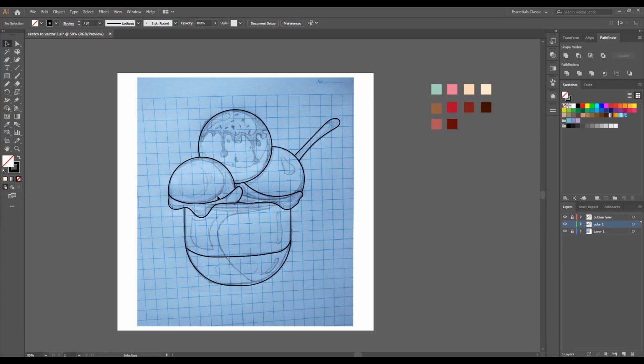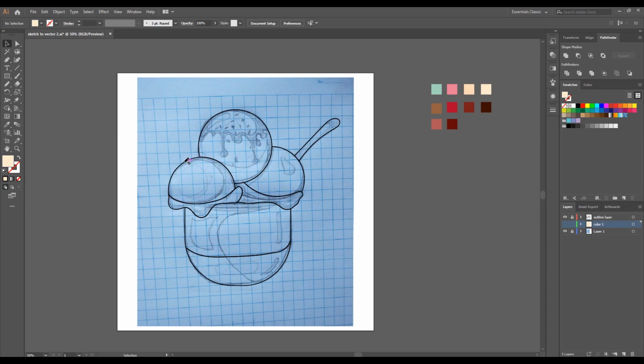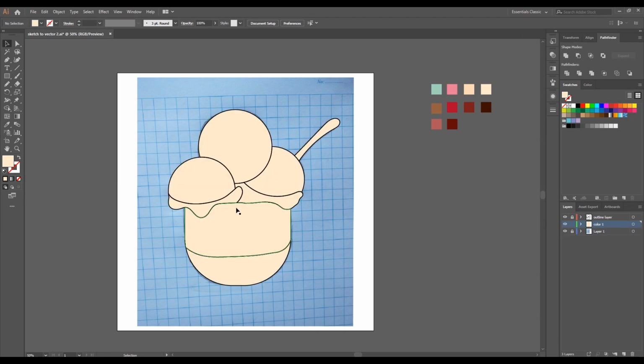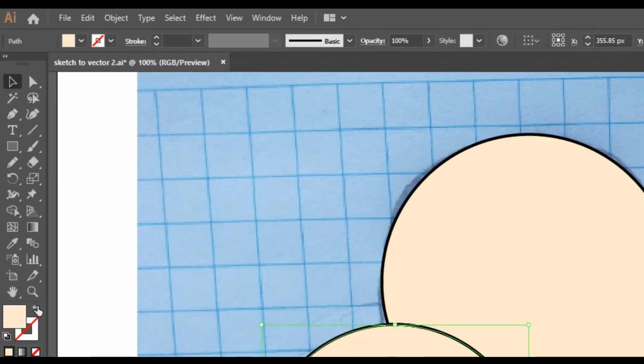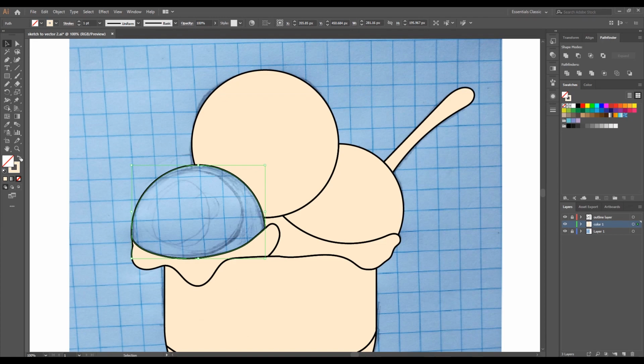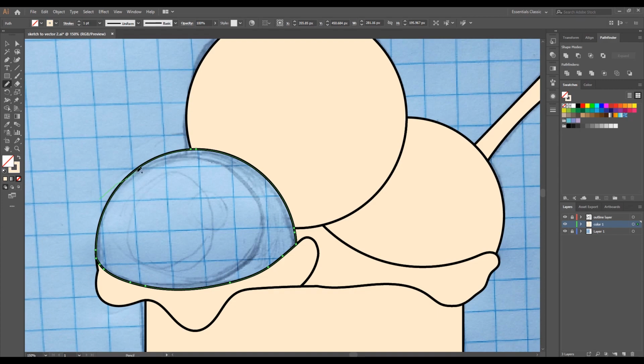Now let's add color to our artwork. Select all, press the letter I on your keyboard to get the eyedropper tool. Select a color. Now we add the color to our artwork. Now I'm going to add shadows and highlights with the pencil tool. When you add shadows and highlights, I recommend you finish part by part, because if you are a beginner it will be a bit confusing. So let's finish part by part. Click this icon, you can shift the color like this. After you shift the color, let's draw those parts with the pencil tool.